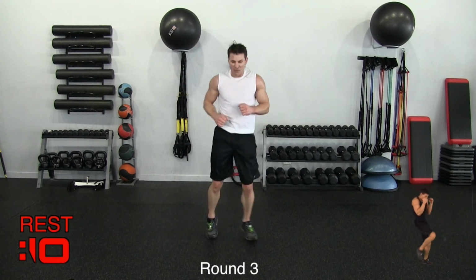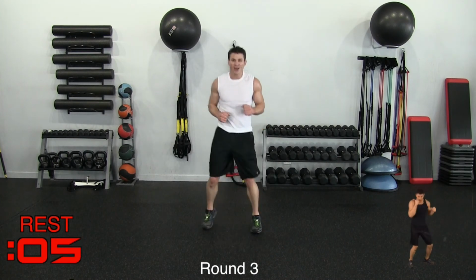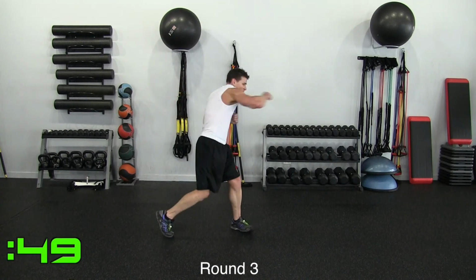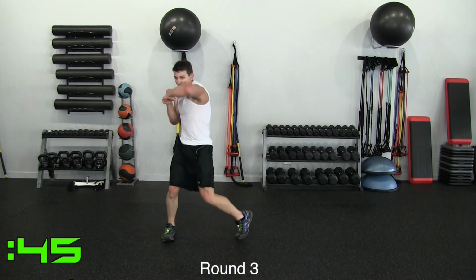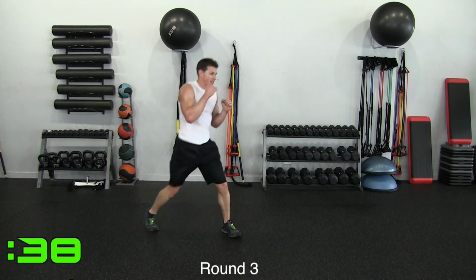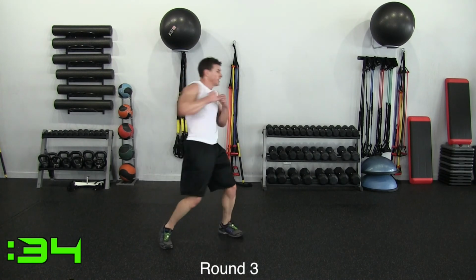Boxer shuffle. Right kick, left hook, right cross. Getting down to the final few. Let's go. Right kick, left hook, right cross. Keep the form tight. Cross. Hook. Cross. Hands up. Hook. Cross. Hook. Cross. Remember to breathe. Kick. Hook. Cross.